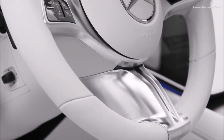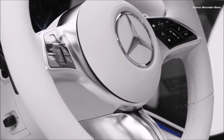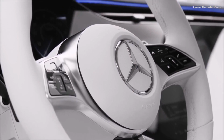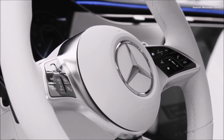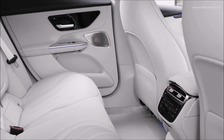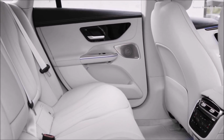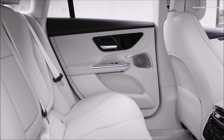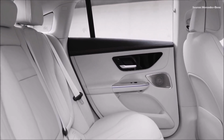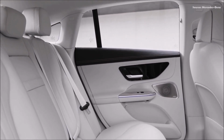The latest MBUX generation, recently introduced in the EQS, is also on board the EQE. With adaptive software, the control and display concept completely adapts to its user and makes personalized suggestions for numerous infotainment, comfort and vehicle functions. With the zero-layer design, the user does not have to scroll through submenus or give voice commands. The most important applications are offered situationally and contextually on the top level in the field of view. In this way the EQE driver is relieved of certain operating steps.